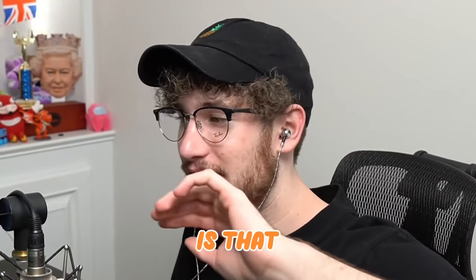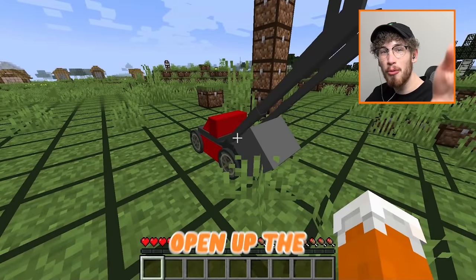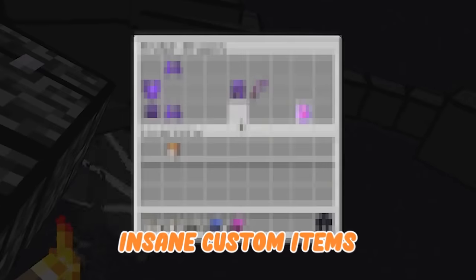And what is nice is that a lot of these stuff have custom items in it. For example, the grass block has a lawnmower. So at the end, we can open up the ender dragon that has some insane custom items.